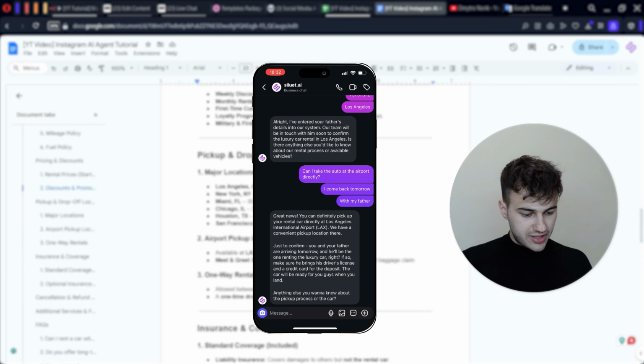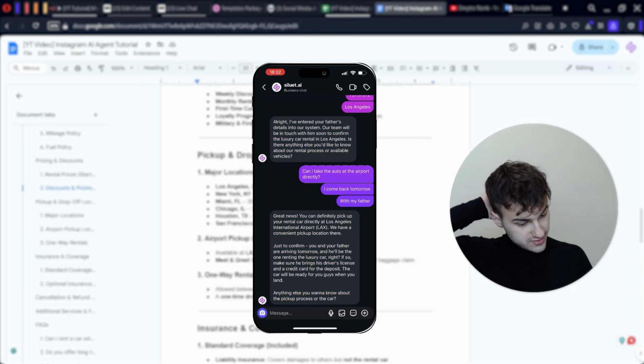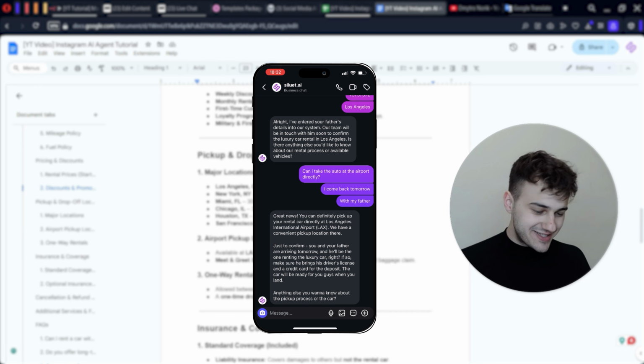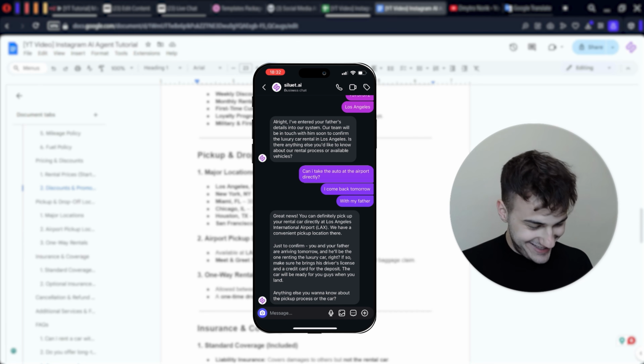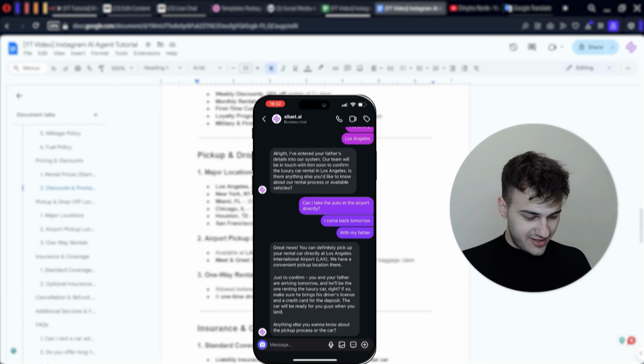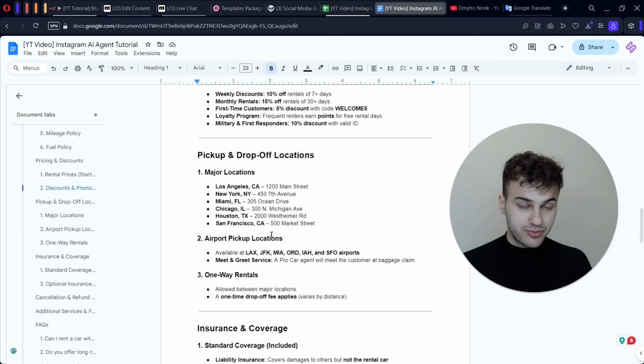We have a convenient pickup location there, just to confirm you and your father are arriving tomorrow, right? If so, make sure he brings driving license, credit card, and the car will be ready for you guys when you land. This is powerful. Anything else you want to know about the pickup process of the car?